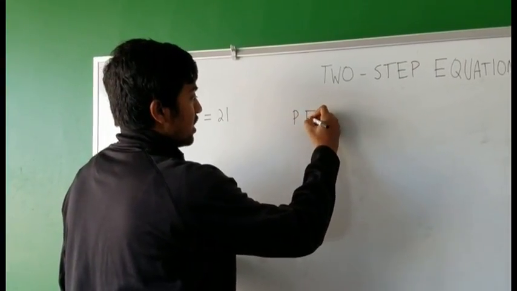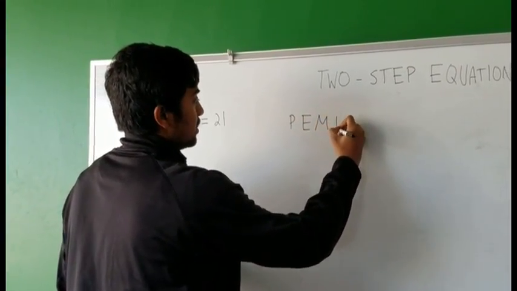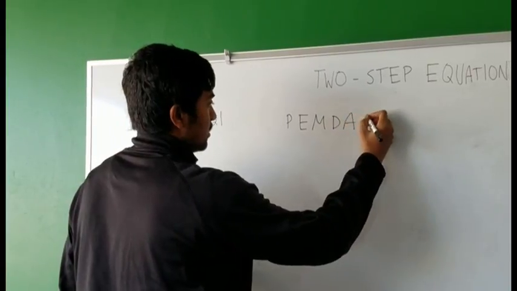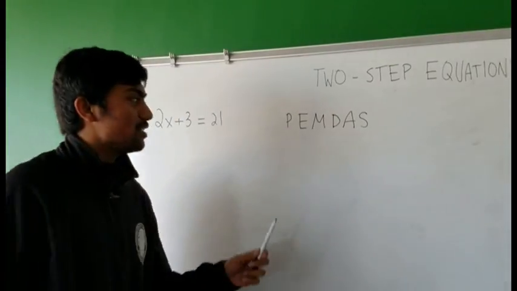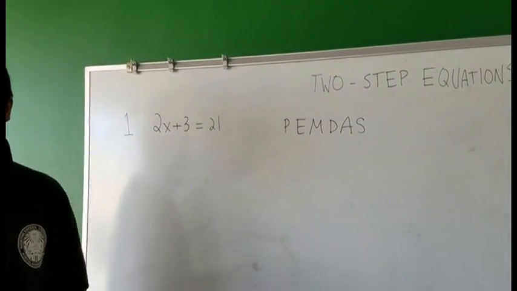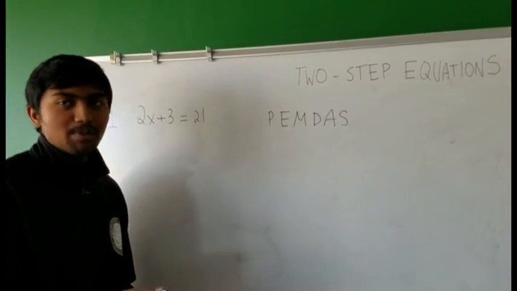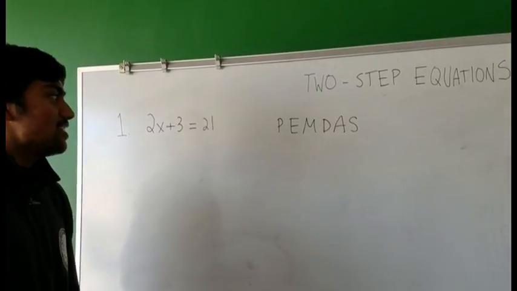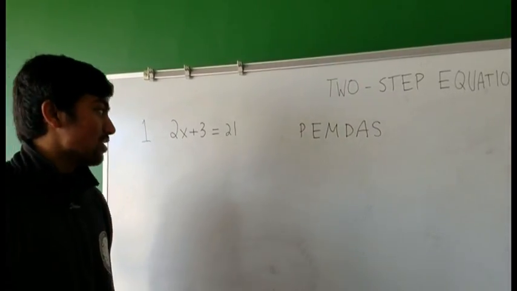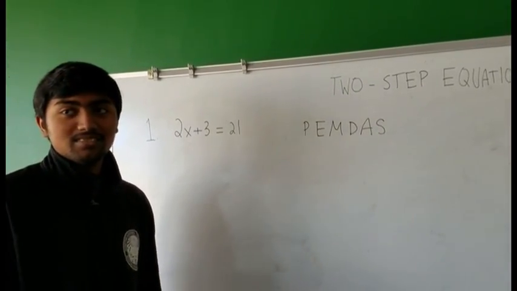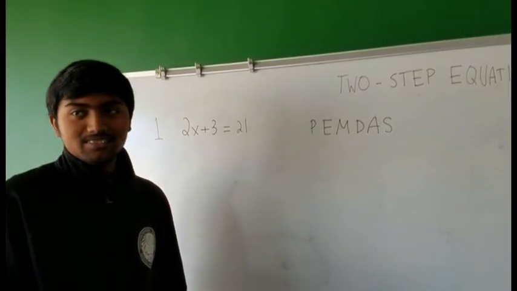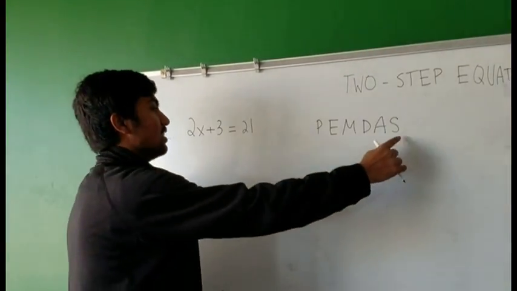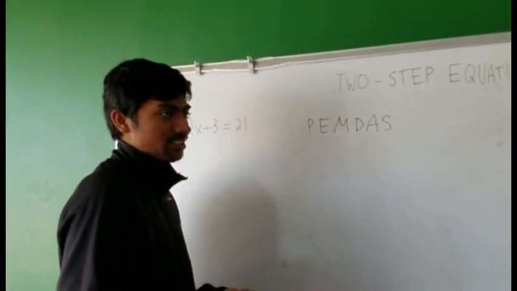So before we start, I want to just review our order of operations. I'm sure everyone knows the common acronym PEMDAS. Justin, what does the P stand for? Parentheses. Good. What about the E? I don't remember what the E stands for. The E stands for exponents. And the M? Multiplication. The D? Division. And clearly the A and the S stand for addition and subtraction.